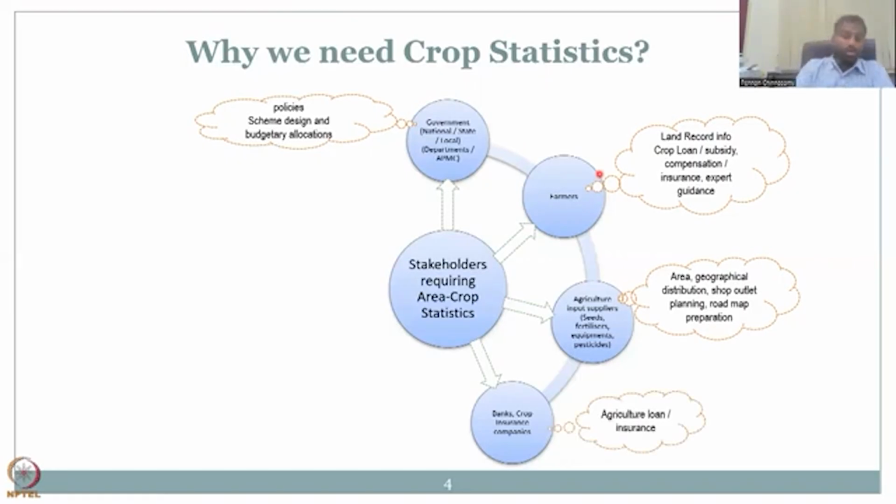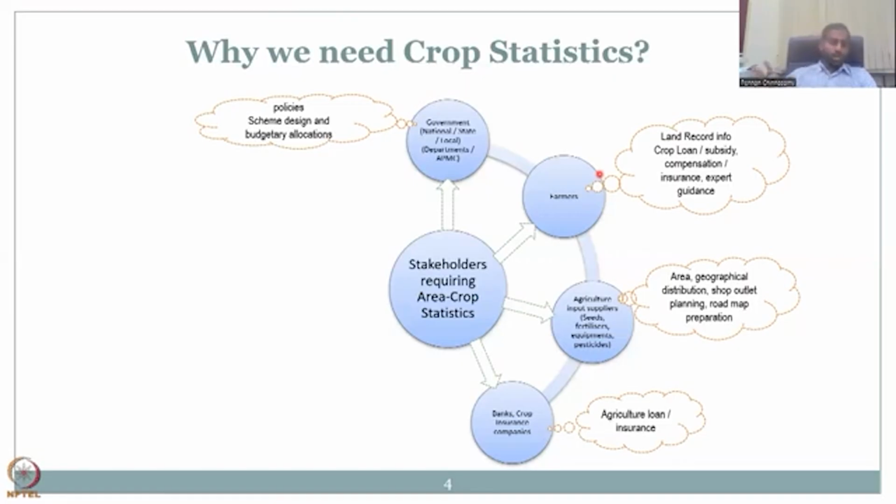So what do they use it for? They use it to assess the agricultural loan and insurance. How much insurance can we put, based on the location, based on the climate interference and the crop that is grown? If it is, for example, banana in a flood prone region, they will not give a loan that easily, or they'll increase the insurance price, because banana is very susceptible to floods and cyclones.